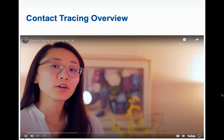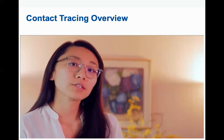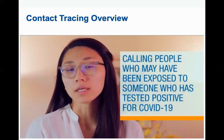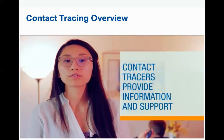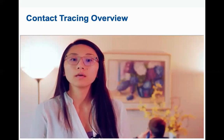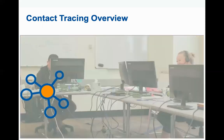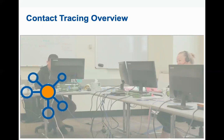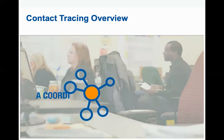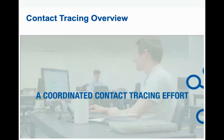You may have heard the term contact tracing recently, and you're probably wondering what it is. Contact tracing means calling people who may have been exposed to someone who has tested positive for COVID-19. On the call, contact tracers provide information and support to people who have been exposed to COVID-19. It's a key tool for preventing the spread of the COVID-19 virus. In Oregon, local public health authorities, tribes, community-based organizations, and the Oregon Health Authority are working together to stop the spread of COVID-19 with a coordinated contact tracing effort.